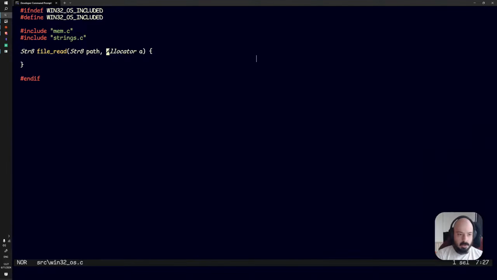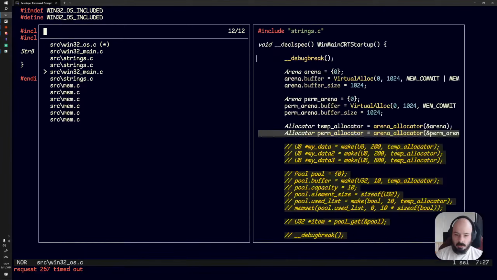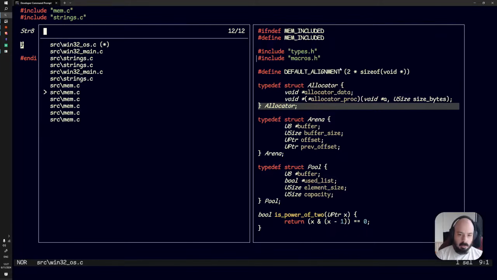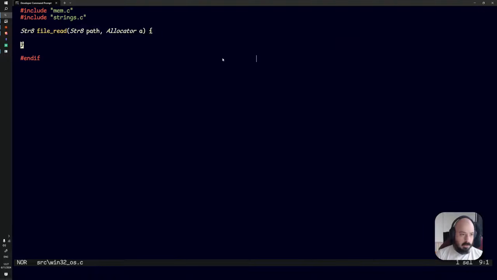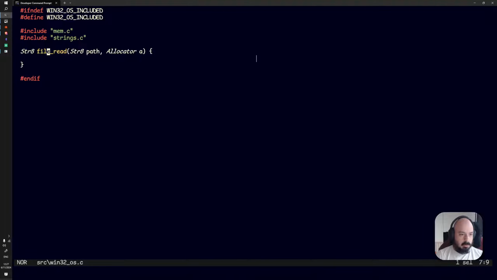My go-to definition is not working, but the allocator type looks like this. At the moment we've just got arenas and pools, so we're going to use an arena, most likely, because you wouldn't want to read a string into a pool. It doesn't really make sense.